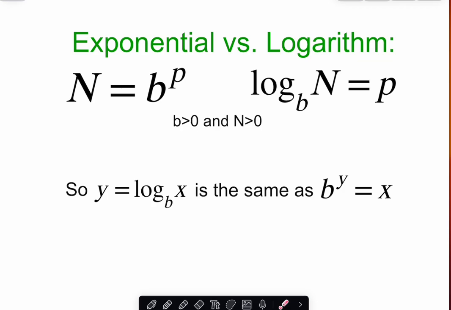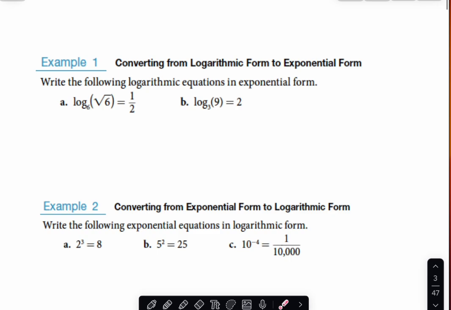Our calculator is limited to two types of logarithms. If you take a look at the red calculators I have in the back, there's that natural log button. That is a log base e button. That LN button stands for natural log. Why they made it LN, I don't know, but that's just the abbreviation. And if it just says log, that is a log base 10. It's called the common log. So those buttons are very limited, and much of this you won't be able to use a calculator for. You have to use your brain. You can do some things on the calculator, but most of the time you have to simplify using logic. So let me show you how they work.